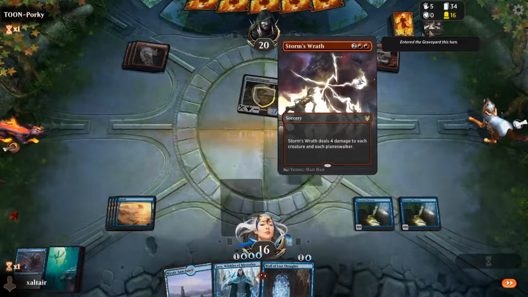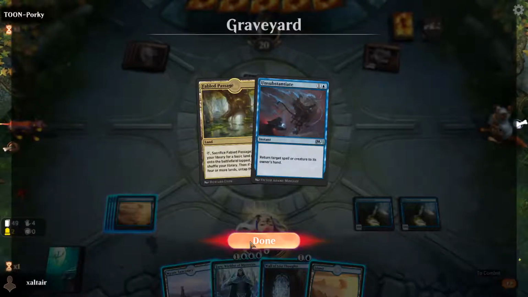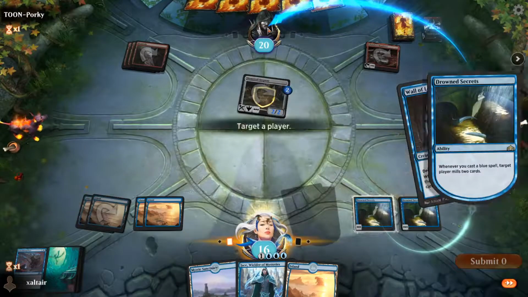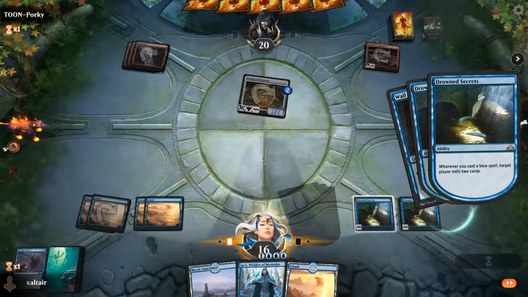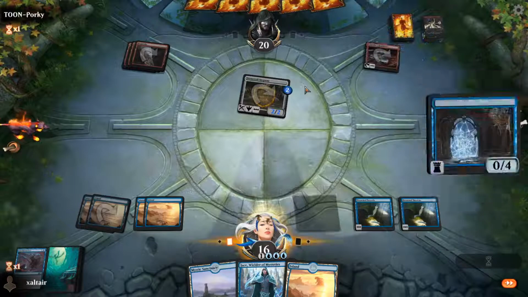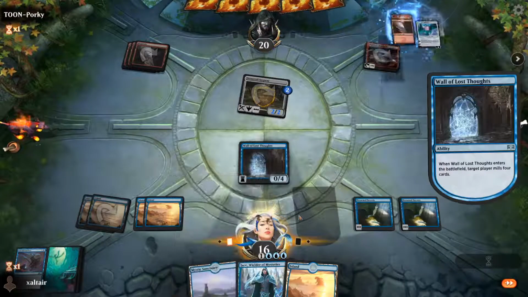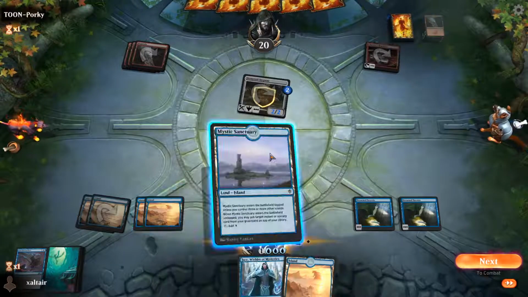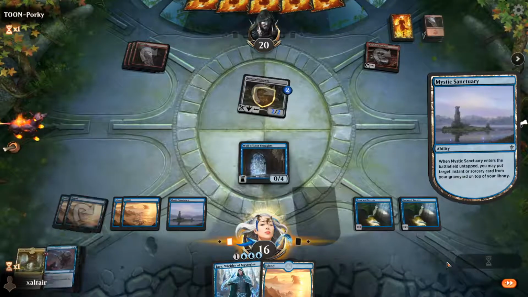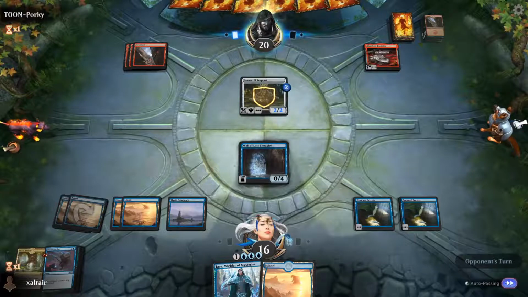Actually, this is good because it kills our wall. And of course we draw. We on the other hand draw only lands. Because why not? Okay, 8 more. And then we're going to play our Mystic Sanctuary and get our bounce spell back, so we can bounce back our wall once we actually get to draw it next turn. Till then we're gonna take 2 more damage.